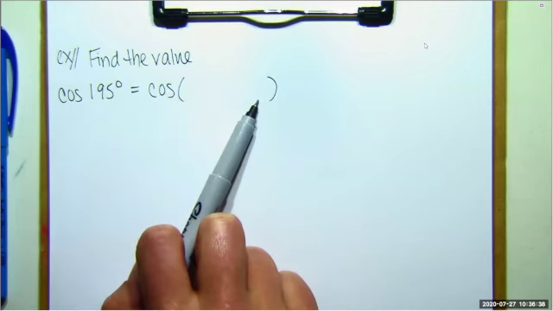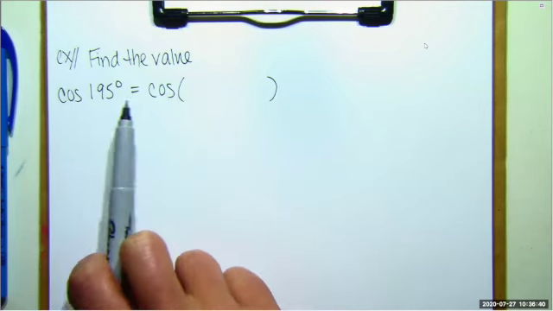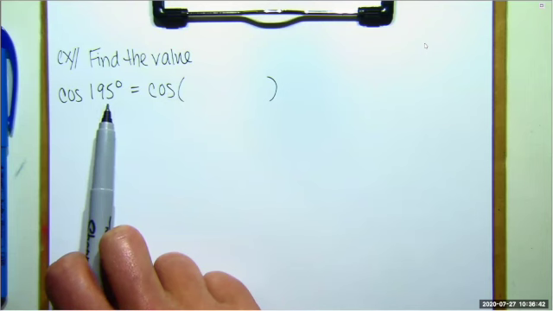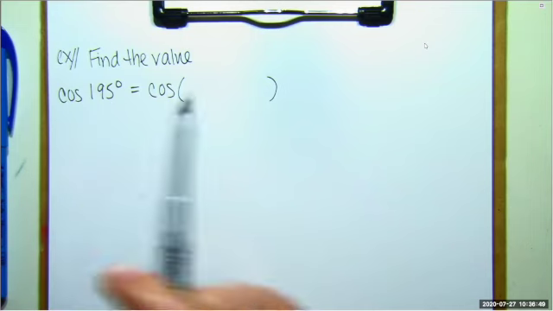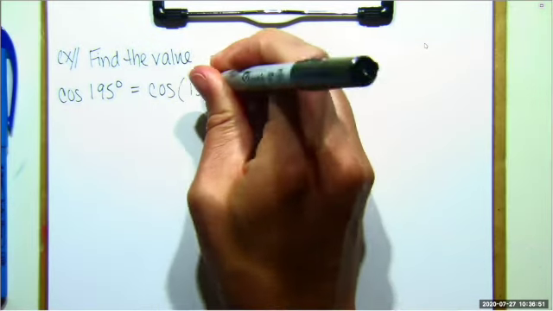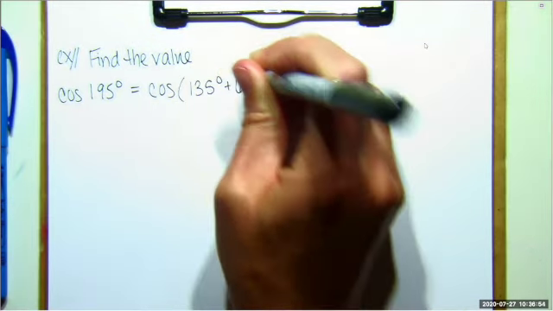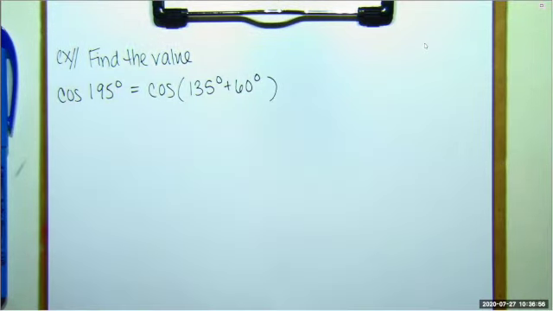There's an infinite number of ways to do this. You could have done, what did you guys pick? Anybody want to tell me what they picked? What plus what? That's what I used. Okay, so I used 135 degrees plus 60 degrees, exactly what I picked in that exact order. This is not the only way of doing it. You could do 45 plus 150. You could do something with a subtraction sign in there, right? So there's actually an infinite number of ways.